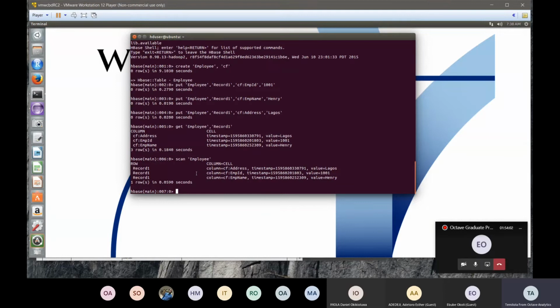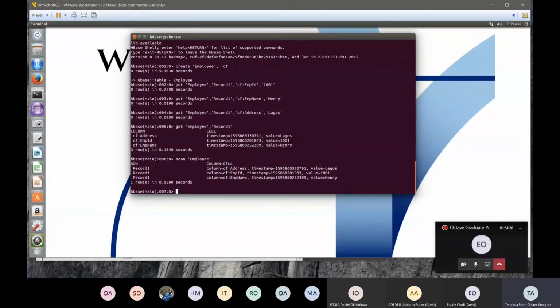So let's say I edit this particular record now. Let's not even say I edit the record. Let's say I have some other records now with another timestamp. What the timestamp allows is that I can get the details at a particular time. I can get the value of the address column for record 1 at a particular timestamp, in case I change it.